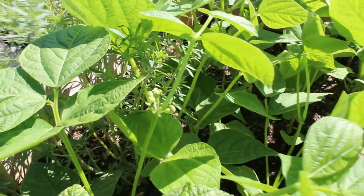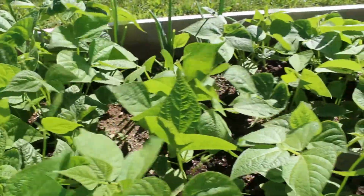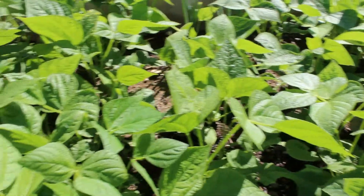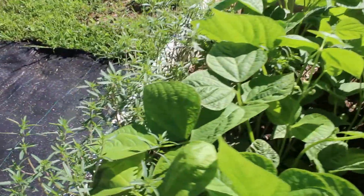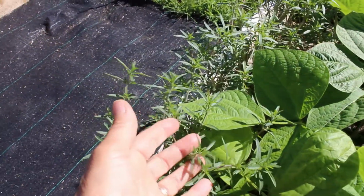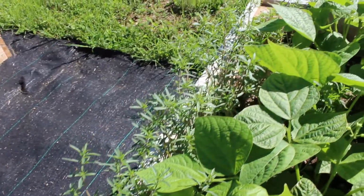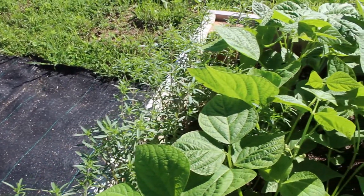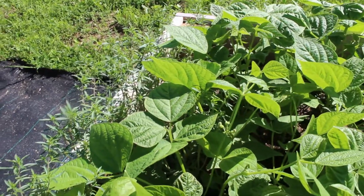Some are yellow, some are green. I don't know the names of them, but they're all going to be canned up and put into our pantry. And this over here, this stuff, this is summer savory. I'm going to dry this and put it in jars and save it to add to soups, stews, chickens. It'll be really, really good.